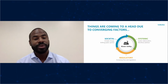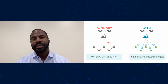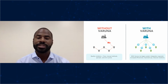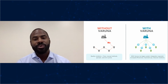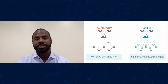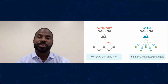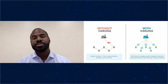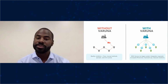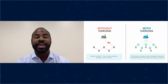And Varuna knows that water system managers will opt for the latter, and that means using data. Varuna is reimagining how to use data to run a sustainable and resilient water utility. And we enable water operators to see beyond the fence of the water treatment plant into their distribution system. We do this by deploying nodes that are outfitted with water quality sensors, and the data is then transmitted to the cloud, where we run analysis and provide situational awareness to the operator so they can make the best decision about where to spend their time and money.